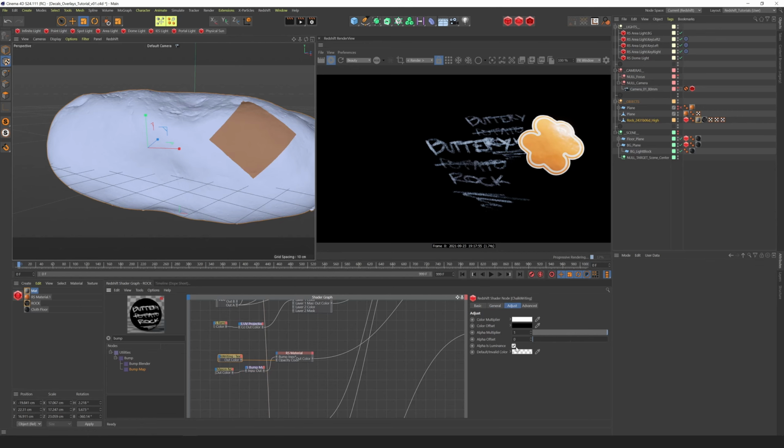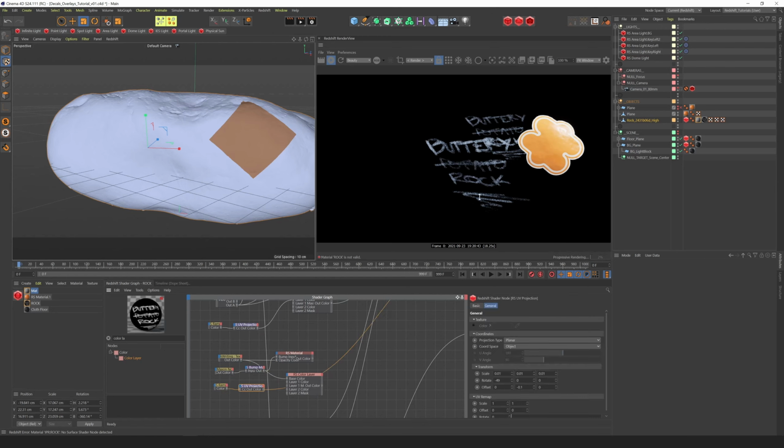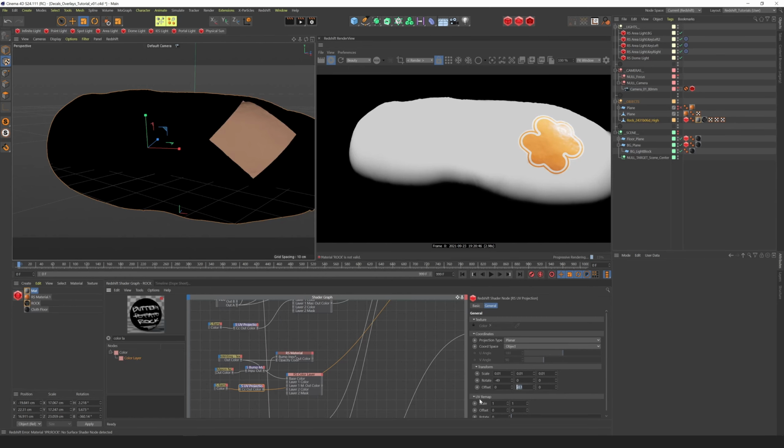actually, we may need to do that. Let's see. So we need a color layer. So we just need to grab a mask from our ramp and UV projection node. So I'm just going to copy that down here. Let's solo this. And basically we just want white on this side and black on this side. Okay. So let's just zero these out.